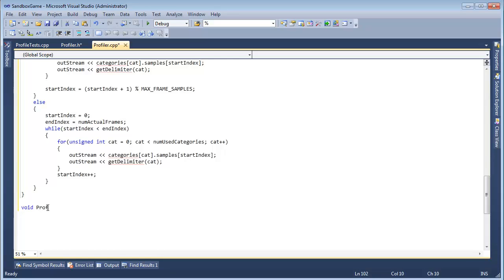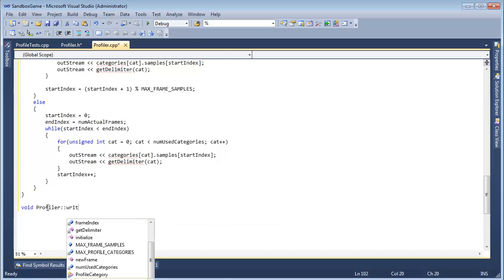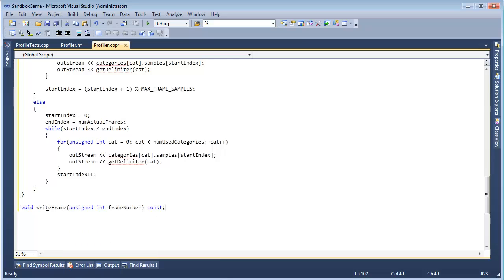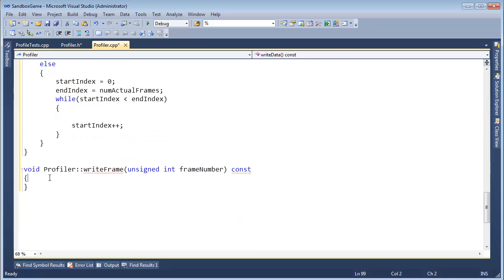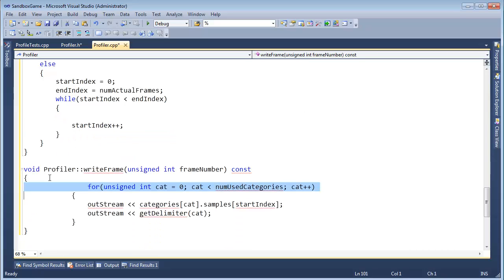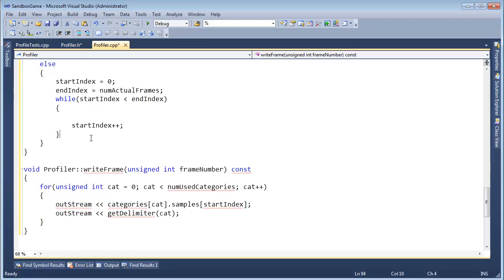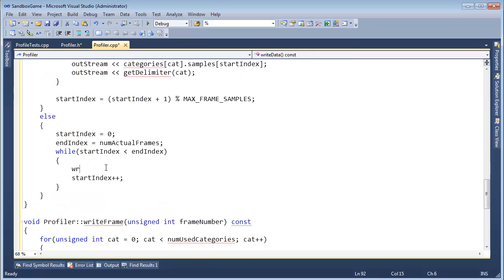So void profiler, actually Control V, profiler, like so, and then write frame is really this logic, is it not? So I can paste that down there, Control KF, and I can say write frame StartIndex, then StartIndex plus plus.